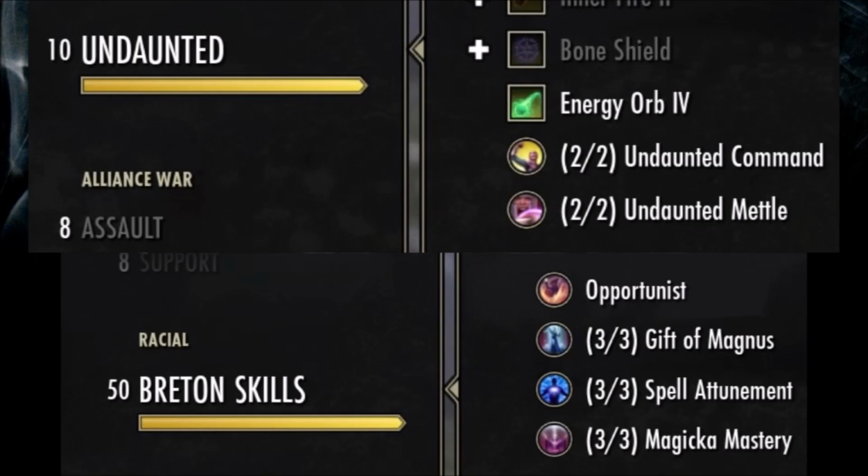And finally, you got the Undaunted skill line and your Breton skills. You just want to max out that Undaunted for your tri-stat, extra recovery and sustain. And obviously you always want to max out your racial skill line for your race. So here I got Breton skills maxed out. And it's great for magicka sustain. Absolutely amazing.